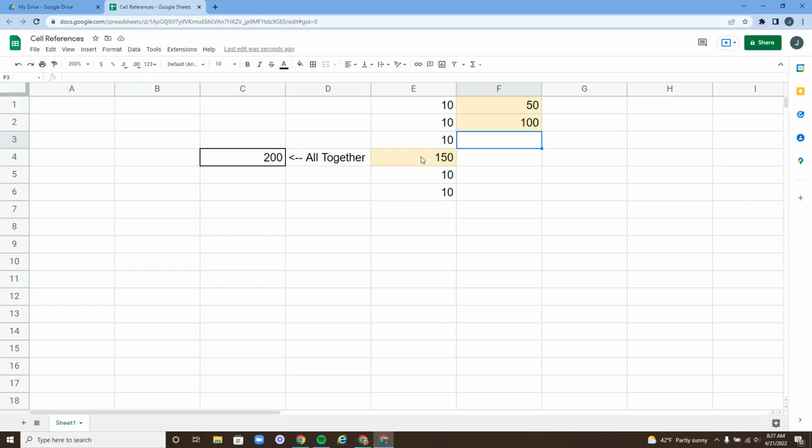Outside of that, I want to make sure that you have a strong feel for the fact that cell names are what we want to use. We want to reference where that value is, not what the value is. So keep that in mind as you work through the rest of the lessons, and hopefully this is pretty clear for you. These two numbers added up here, all of these numbers added up here, and even if I change one early on, that change will be reflected all the way through anywhere that that cell is referenced.